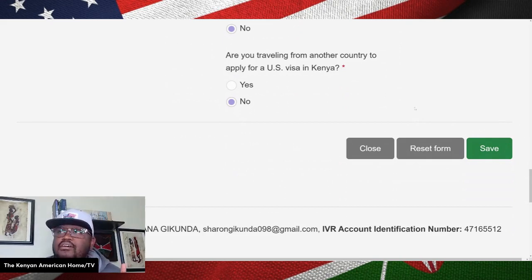Make sure you have everything that you need when you're completing your DS-160. That way you don't have to keep coming back and forth, and you know what you're doing. I wanted to say this because this is very important information. And I've seen people struggling with conferences, because you're going to the embassy and you're trying to explain, I want you to give me a visa, but the conference has already passed.